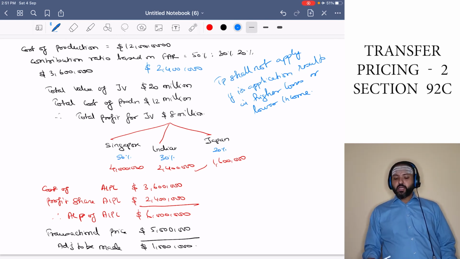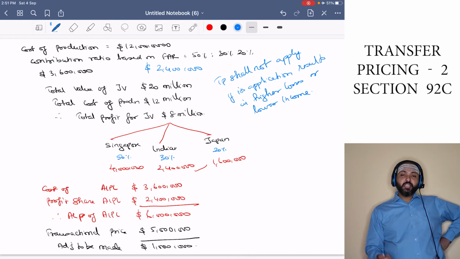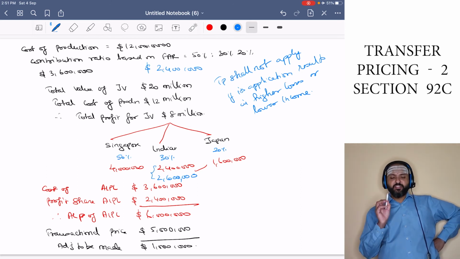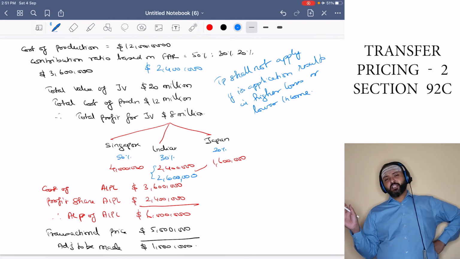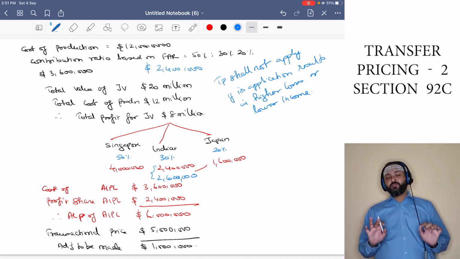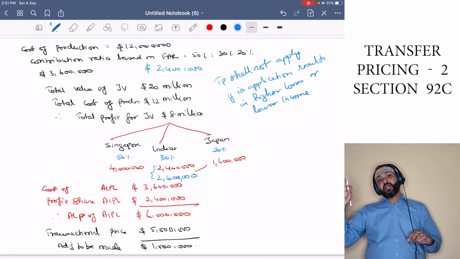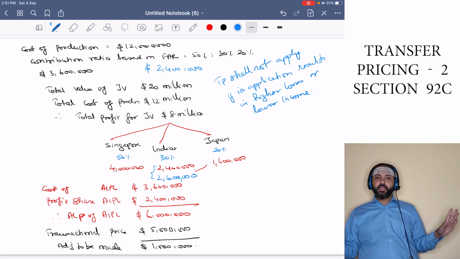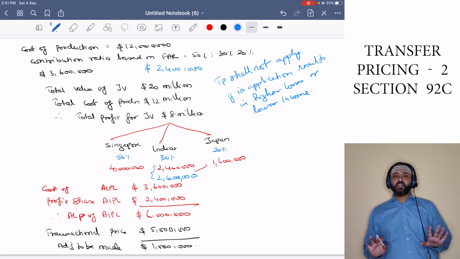So what is the end conclusion? In case the cost is going to go down below the point of 2.6 million. Why 2.6 million? Because if cost is 2.6 million, what happens? Transfer price will be 5 million, transaction price will also be 5 million, arm's length price will be 5 million, no problem. But if it falls below 2.6 million, what happens? Your transaction price will be greater than arm's length price, so the transfer pricing provision itself will not apply. Is it clear? Transfer pricing provision itself will not apply.